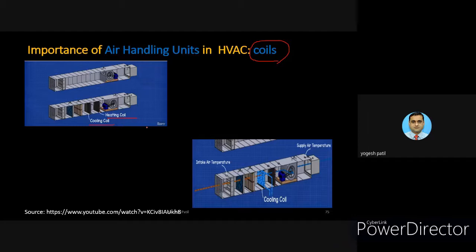So it is measured at the level of the AHU, meaning the inside can be measured. This needs to be at the set point temperature to keep the people inside the building comfortable. So depending on how much comfort is required, a set point is decided, and based on the set point and the measurement of the inlet, the difference is given to the controller, and based on that the flow rate can be adjusted. If the air temperature is below the set point, the heating coil will add heat to increase the temperature.